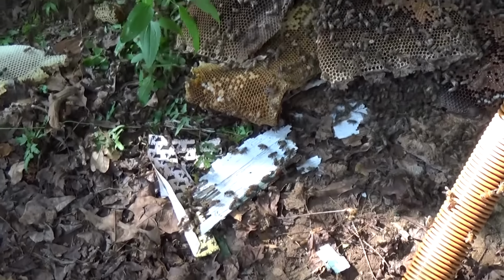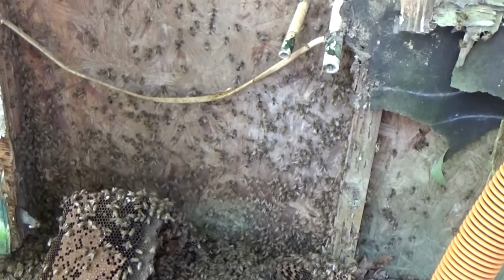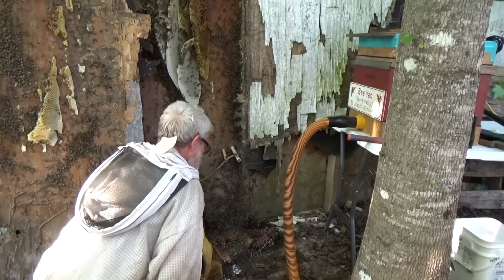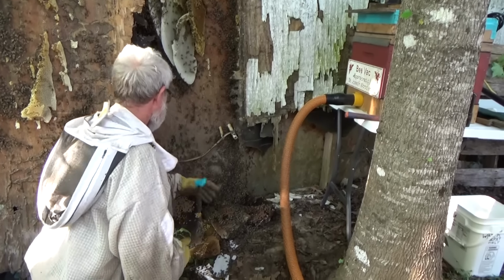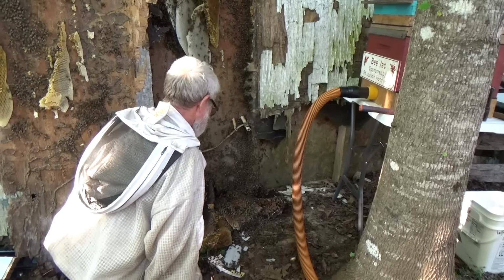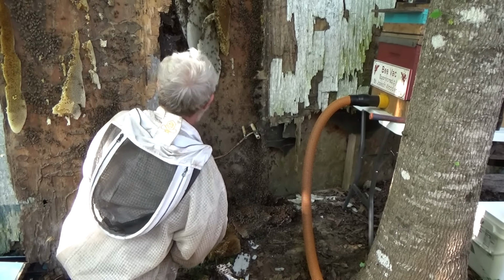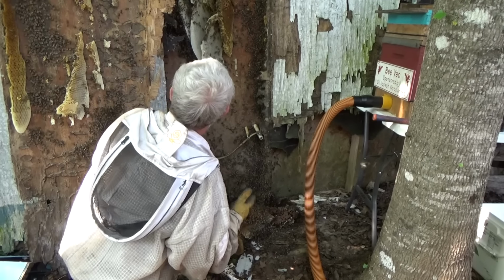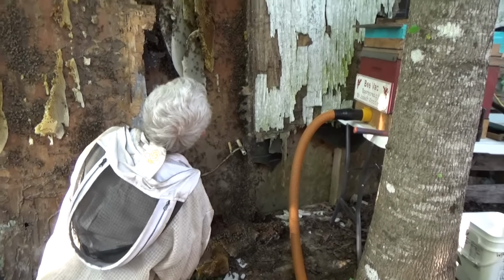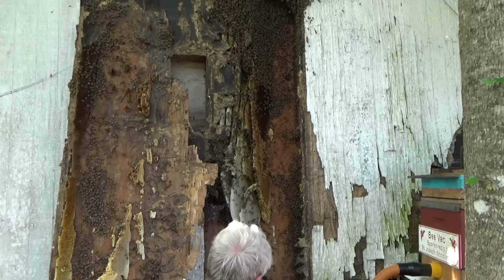And you can see the bees are running towards the wall right here, which is what I do want them to do. I can't get over how calm these bees are after this catastrophic event that just happened. I mean, these bees are ridiculously calm. And you can see the effect of what happened when that comb fell and sent all these bees up into the air.